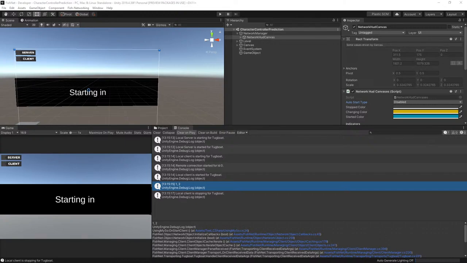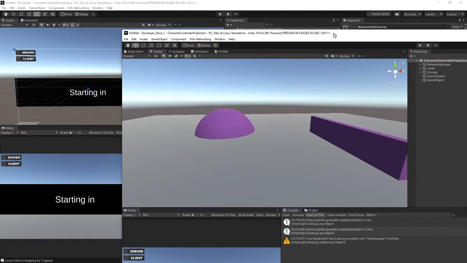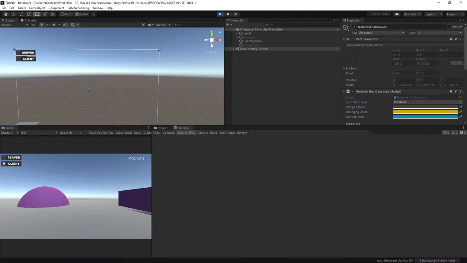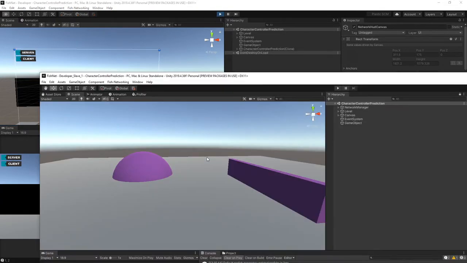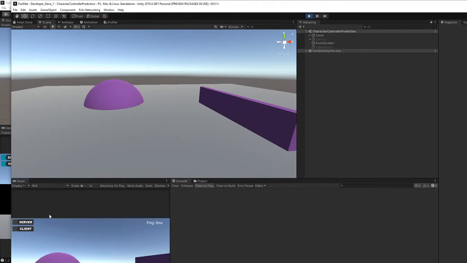Or client only. Hey MK, how's it going? I have another editor opening up right now on the other screen. It's catching up because I had a bunch of stuff I've done since I've opened it.